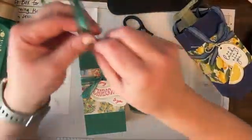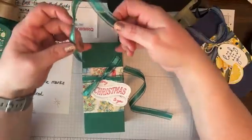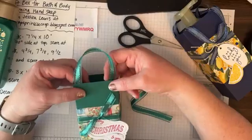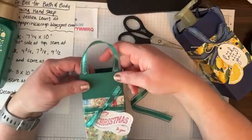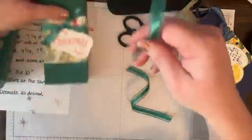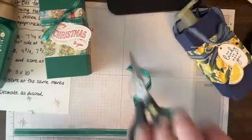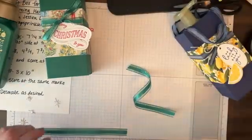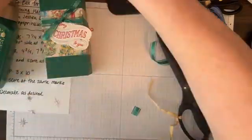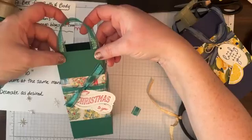All right. So how I did this ribbon, and I saw it on the lady's website. She punched holes and put it through and tied it, but I didn't want to take that much time. So I just used tear tape, took the two ends and attached it like this. And I feel like this is a lot longer than I need. I'm going to make it 8 inches. Maybe I did it long so I could have a lot gripping the inside.